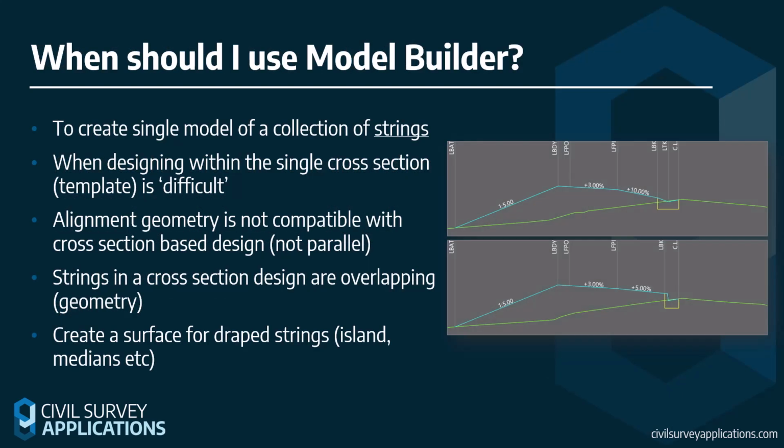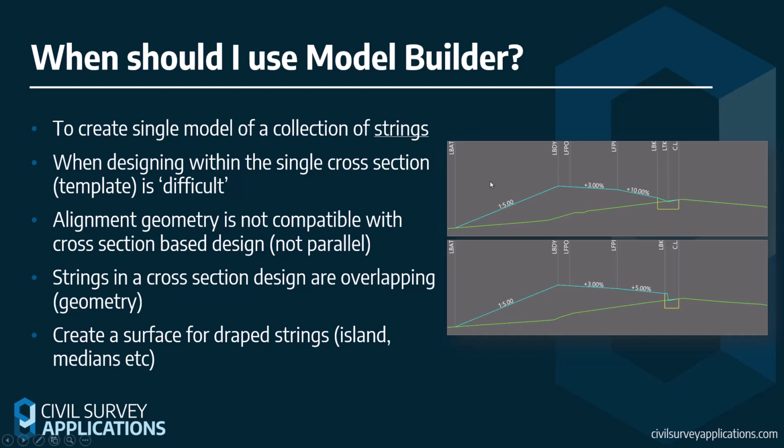One of the main questions we also get asked is, when should we use it? There are typical scenarios where we would expect users to open up and start to use Model Builder as opposed to just simply operating with the Totalmodel. As we've already said, simply using it to collect different strings together. So if you've got grading strings, profile strings, and obviously your road and network strings, the only way you're going to be able to join those together to create one coherent model or surface is using Model Builder.